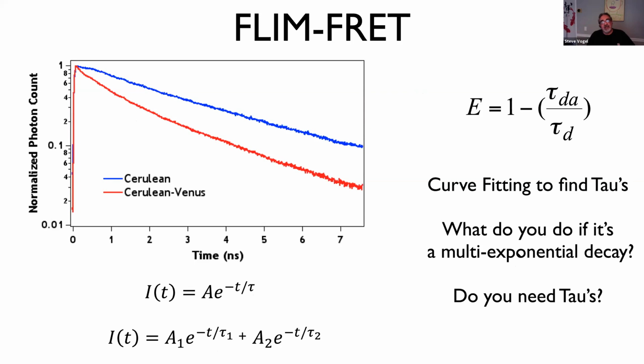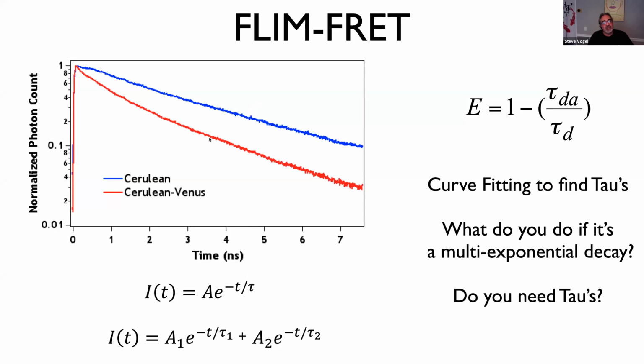So, again, what are we really interested in? What we're really interested in is the area under the curve. We don't give a hoot about taus. What we care about is what is the area under the curve, because the area under the curve is going to tell us the relative amounts of photons that are given out when we have the donor in the presence of an acceptor, all right? So again, for a single exponential, tau itself represents the area under the curve. What about for a multi-exponential decay?